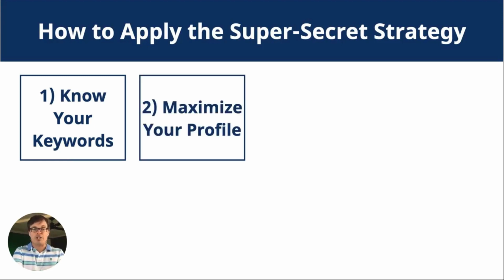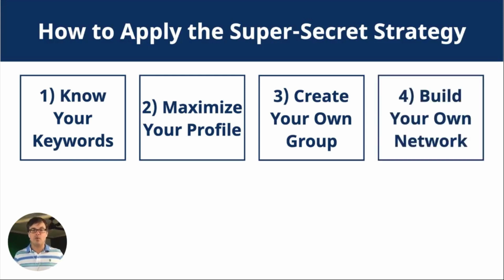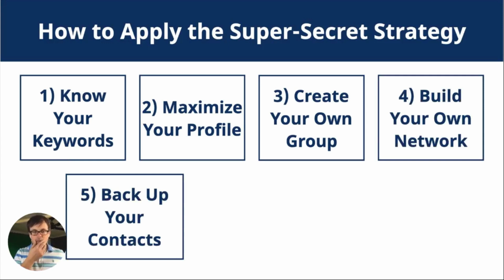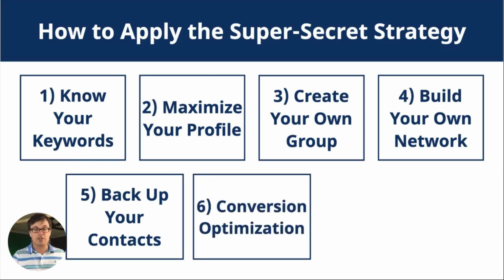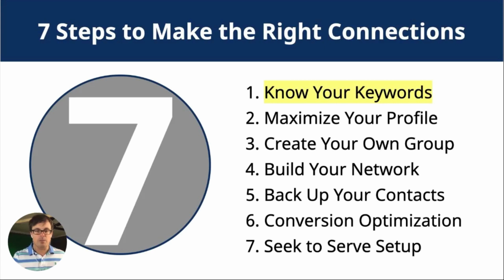2, we're going to use those keywords and maximize your profile. And there's a whole bunch of stuff we'll talk about in a minute. 3, we're going to show you how to create your own group with this super secret strategy. 4, help you to build your network on LinkedIn. 5, teach you, if you don't already know, how to back up your contacts, which is important. 6, help you optimize your conversion. So many folks get on LinkedIn, but they're not converting to next steps. They're like, well, what's the point? Well, let's help you convert. That's important. And then we're going to give you a way to set yourself up to seek to serve. Number seven. Okay. So 7 steps to make the right connections.